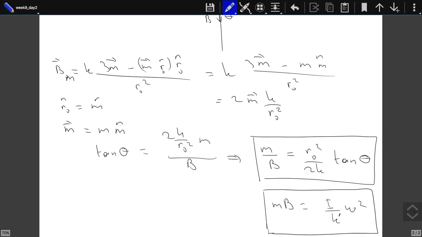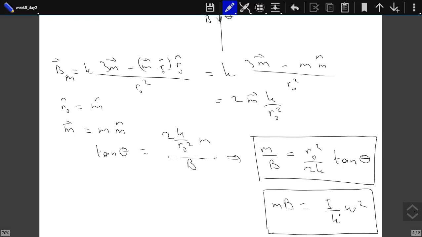Then, of course, the magnetic field, let's say at this point, the magnetic induction at this point will be just a superposition of this already existing magnetic induction plus the magnetic induction created by this dipole. There will be some resultant vector. The direction of the resultant vector will be determined by these two quantities.